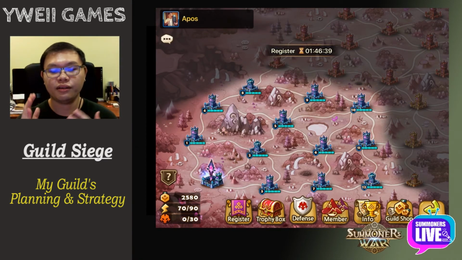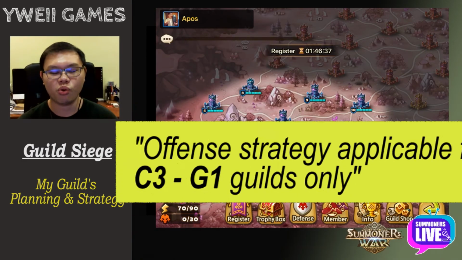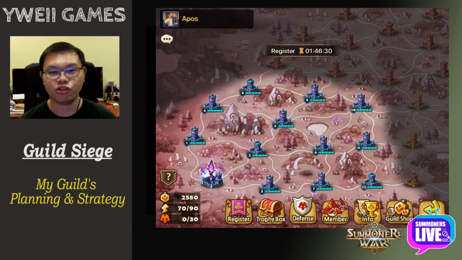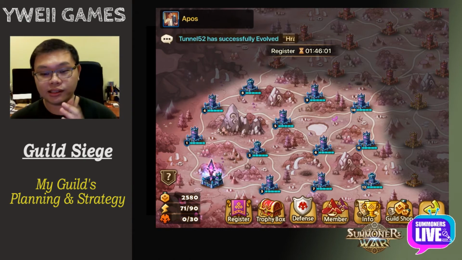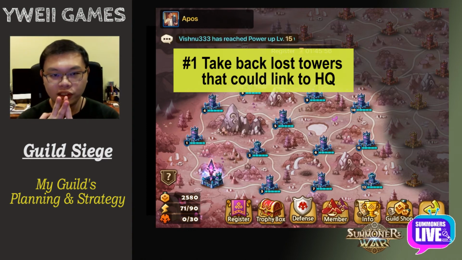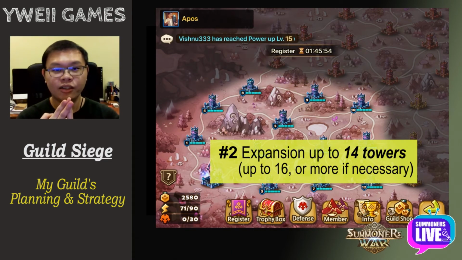So just to clarify, our guild is in G1, and of course then we will usually pair against G1 and of course occasionally G2. So the first is take back the towers that has been lost, expand up to 14 and see how it goes.